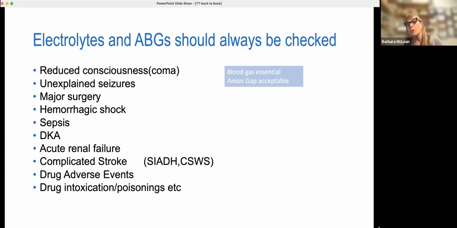So I always like to remind you that depending on where you are, what relationship you have with your providers, if you're a provider yourself, blood gases are really essential. And it's not necessary that it's an arterial blood gas. A venous blood gas is going to be a great sample for us. The base deficit in the venous sample is really, really meaningful.